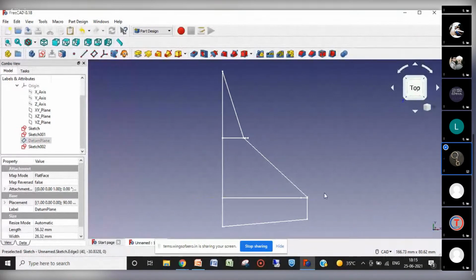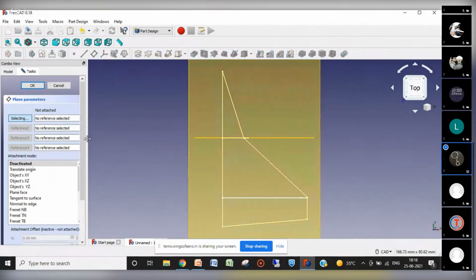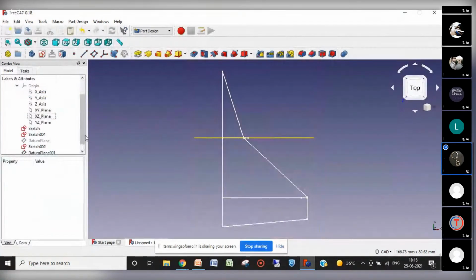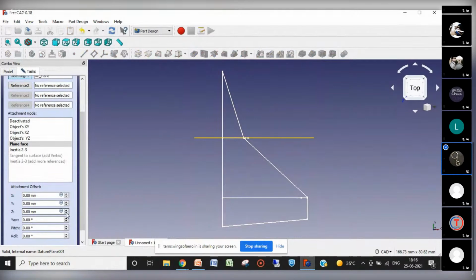I am hiding with the help of the spacebar. Now again, I have this section. If you want a perfect shape, you can take any section here in between, and one section I would like to take here at the tip. So exit, plane, move it up to near the tip. Not exactly the tip, because at that point it would be a point. So I'm taking it at minus 28.